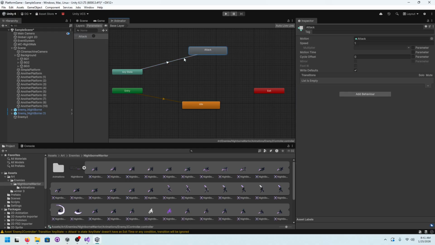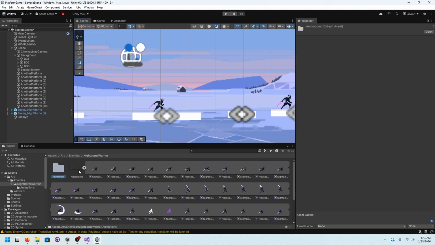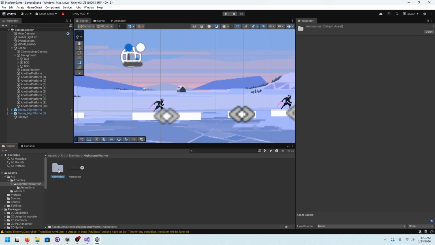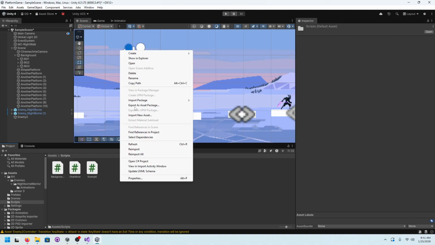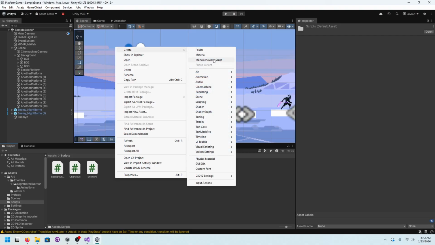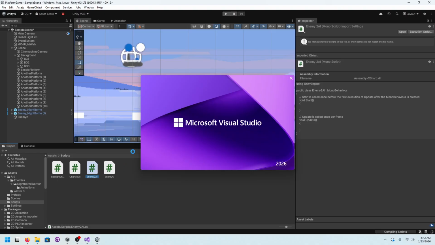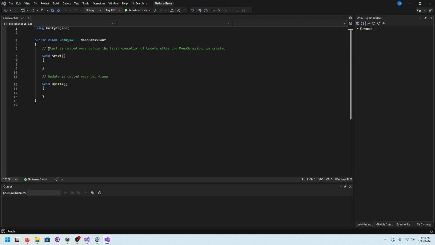So when you click on the actual transition, go here to Conditions, under plus, click Attack. Now we've got our trigger set up. So everything's good to go. We just need to write some code. So let's go here back to Assets and Scripts. And we already have an enemy AI code, but instead we're going to start and create a new one. So right click on the background, say Create Mono Behavior Script. We're going to say Enemy 2 AI. Double click on that, it'll pull it open in Visual Studios.